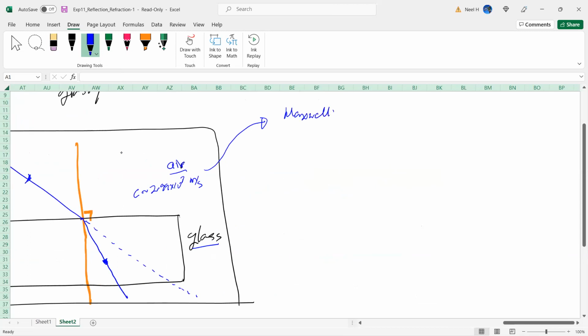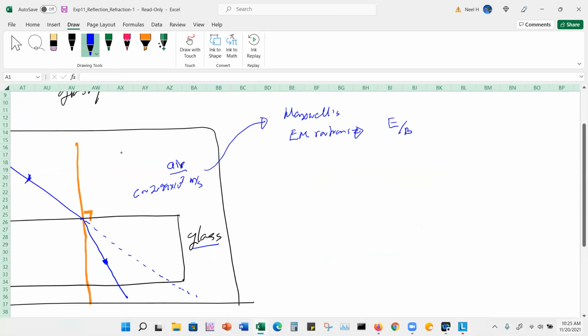He was the first person who theoretically proposed the speed of any electromagnetic radiation. So he confirmed mathematically that the E divided by B ratio is this number, without any experiment, more than around 250 years ago. Okay. After that, it took roughly 60 years to experimentally confirm this by using light. That's why we generally call this the speed of light, because that is only what we can directly observe.